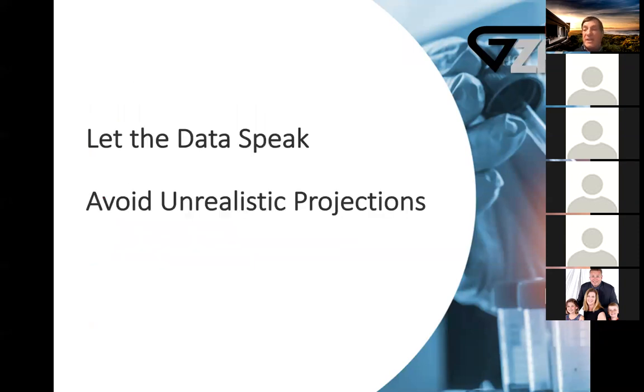Well, another key thought, let the data speak and avoid unrealistic projections. You've already seen some of this as a theme. Unrealistic projections kill companies. Realistic projections protect companies and give them credibility. And credibility attracts investment dollar and also is a very powerful, positive force in the regulated environment. If you're realistic and if you're honest and honorable with the regulators, you'll likely get a good break from them when it comes to a decision which could go either way. And the data will always speak.